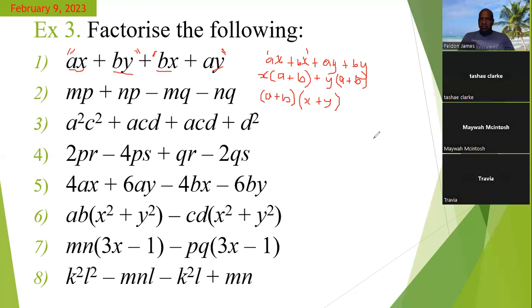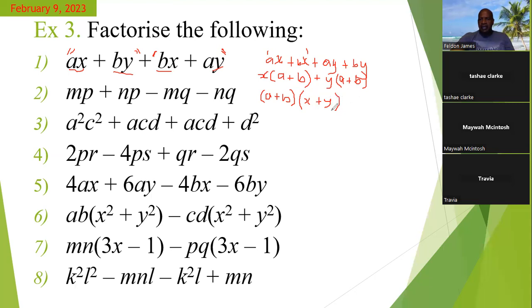Sir, for the a plus b, should we keep the a plus b, or is the x plus y the answer? No, the a plus b has to be kept as well, because that is a factor. When we talk about factors, we talk about things that are multiplying together. If you take away the a plus b, you're only left with an expression by itself, which is just x plus y.